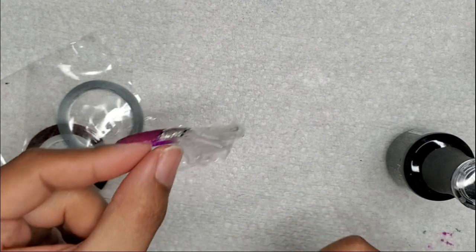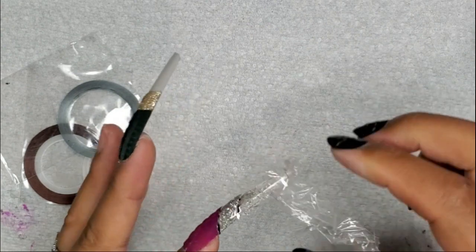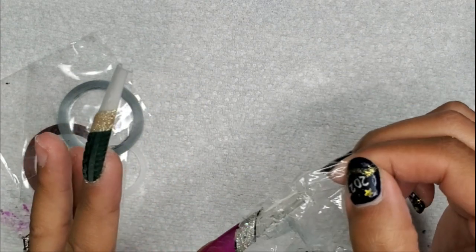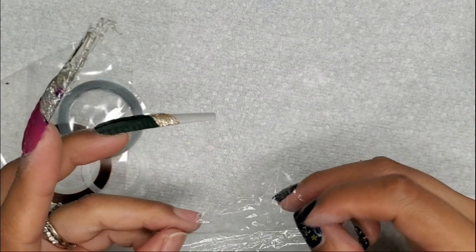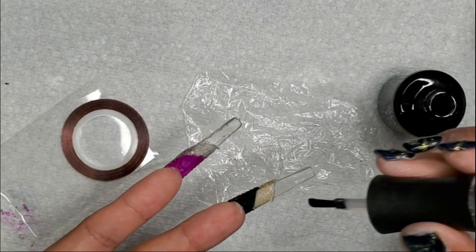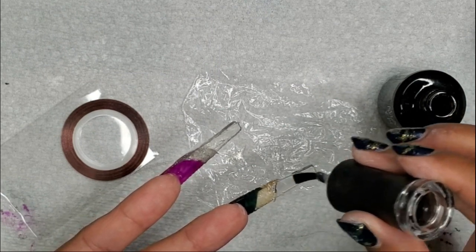I also feel it's easier to do it on the convex side of the nail. So the convex side is on the surface of the nail. What I just put the saran wrap in is called the concave side. That's just some maybe useless information.